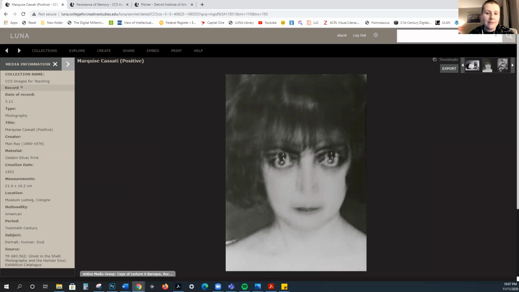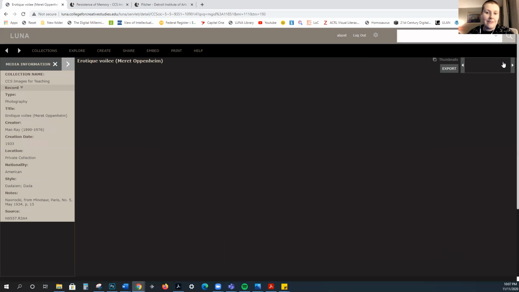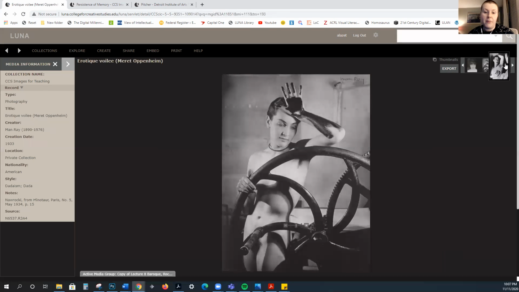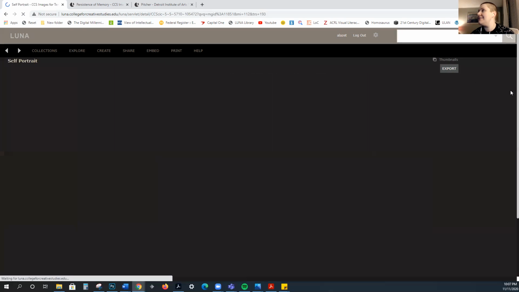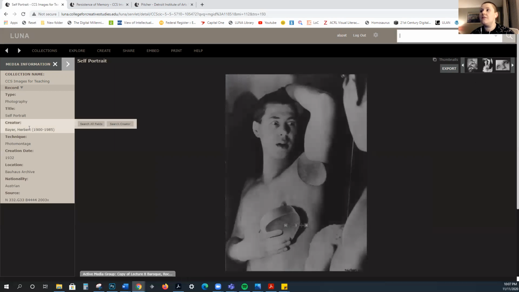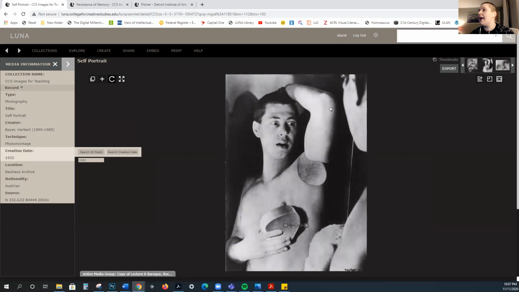They decontextualize these images. And there's a strong element of surprise in the movement, which is often achieved by unexpected juxtapositions. And it seeks to fuse the conventional logical view of reality with the unconscious and the dream experience in order to achieve super reality. And you can see this is a self-portrait by Herbert Bayer, and it's taken in 1932, and he has manipulated the photograph so that it looks like he has accidentally removed part of his arm, etc.